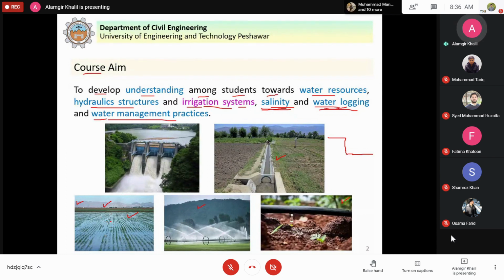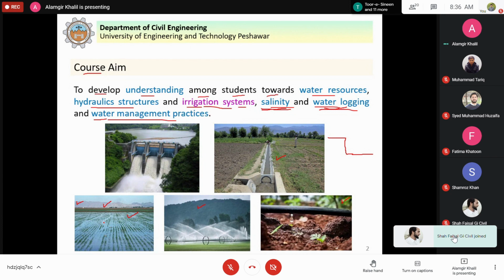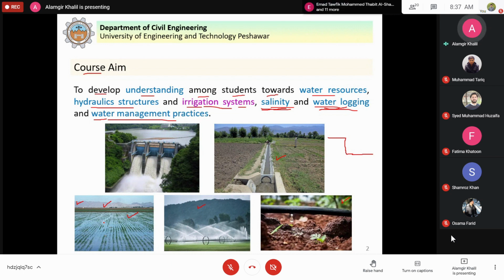So we will study in Introduction to Water Resources that the freshwater resources, we do not have unlimited water resources, and also the distribution of water in space and time is not constant. So in some parts of the world we have more water available, in some parts of the world less water available. Accordingly, you have to manage the water to meet the demands.